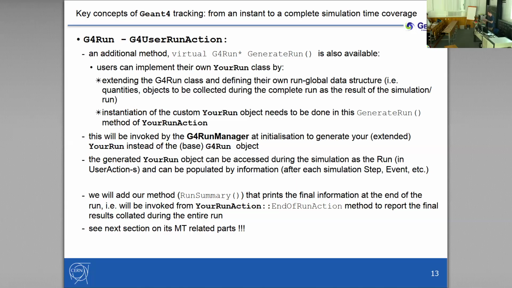For example, Geant4 run can accumulate the number of events that happen, and some other basic information, but if we want to accumulate other things, for example, the energy spectrum of the energy being deposited per event, we can extend the class Geant4 run, and we can add a histogram, for example, to this and accumulate it, or things like that. We can also implement other methods to encapsulate some actions. For example, we can add our method run summary just to print out this summary information.